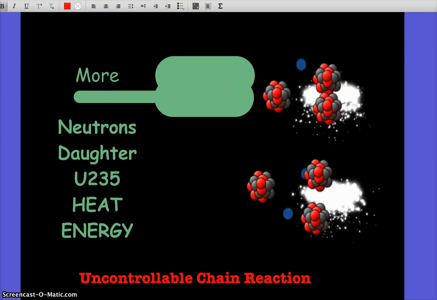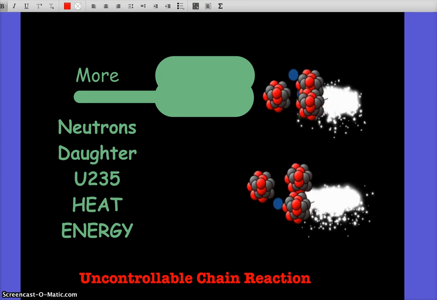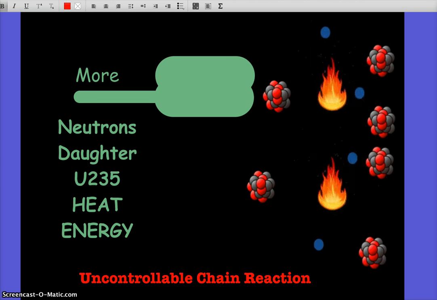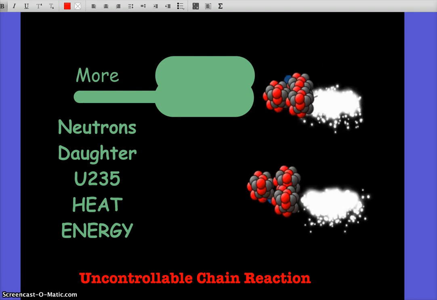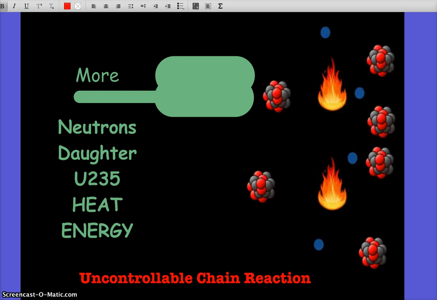So if this is an uncontrollable chain reaction, what's not going to stop being produced? Heat, more heat, more heat. What can end up happening? Well, heat is fire. Excess fire will do what to anything it's around? Burn it. And when something burns, like if this room burns, what happens to things? They kind of melt away and wither away. That's called a nuclear meltdown, okay? So if this is an uncontrollable chain reaction, something has to control it, or else we'd have nuclear meltdowns.